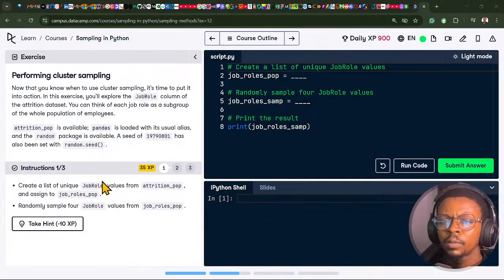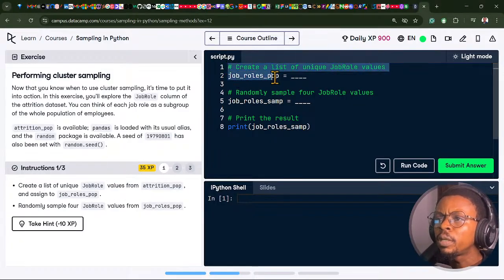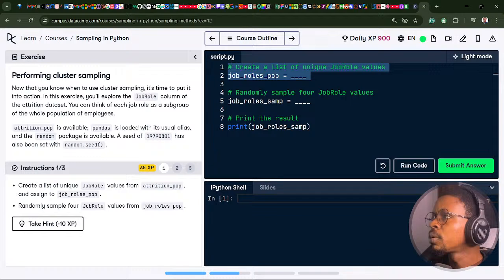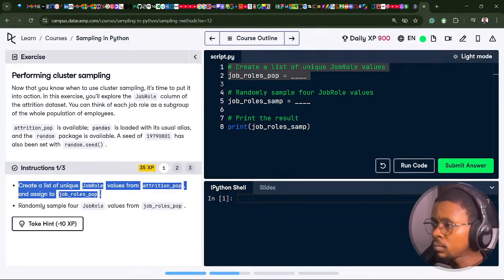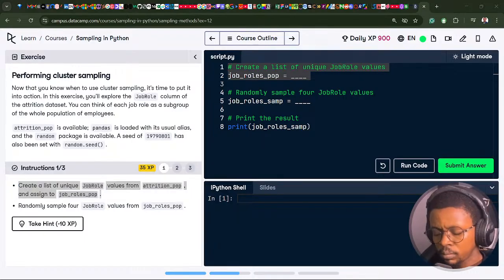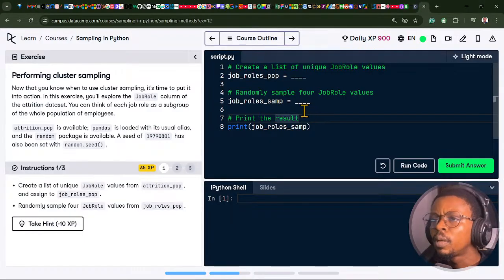Okay, let's create a subgroup. Create a list of unique job role values. Let's do that. Randomly sample 4 job role values.